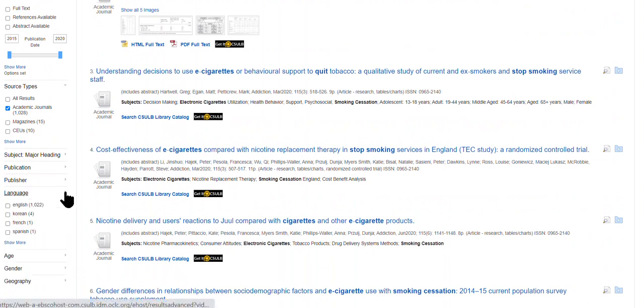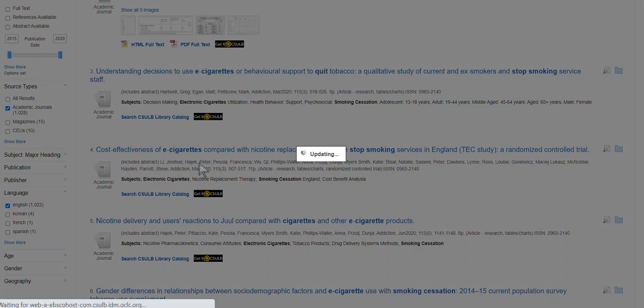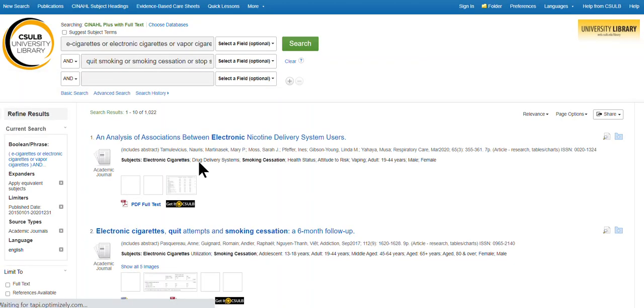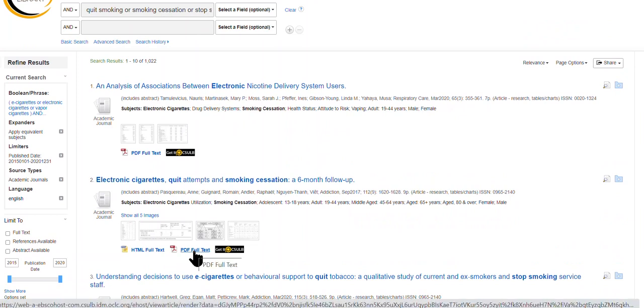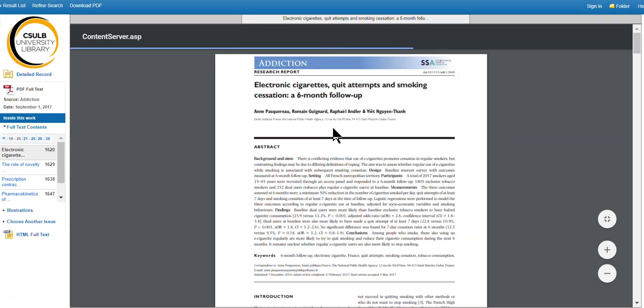And then, for example, I'm limited. I can only fluently read English, so I'm going to want to make sure that I only have the option to look at the English articles. That brings them down a little bit, and then I can start reviewing them, and I can kind of see which ones look good to me. You'll notice that sometimes here we have the PDF embedded, and that's always great when we see that. We know it's easy access to get to the full text. When you click on it, it'll bring you to the full text and how it would appear in the journal.